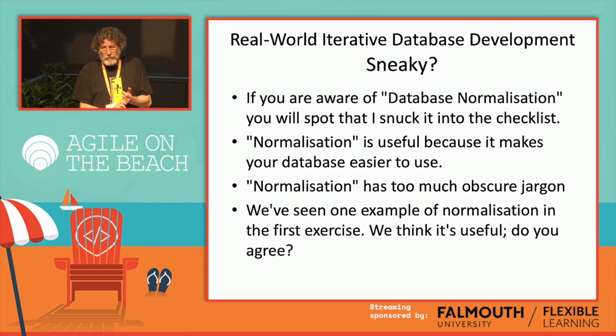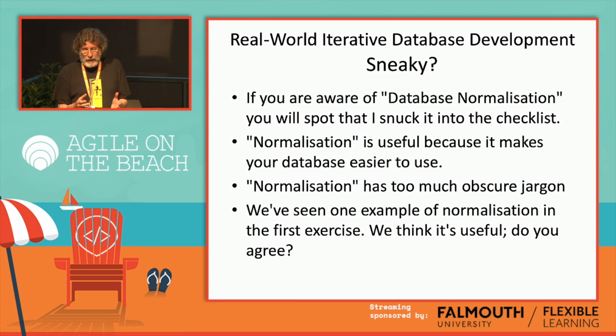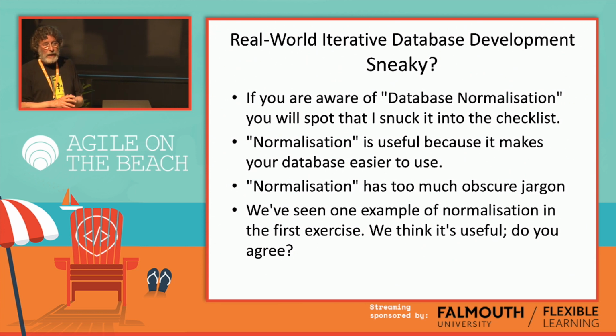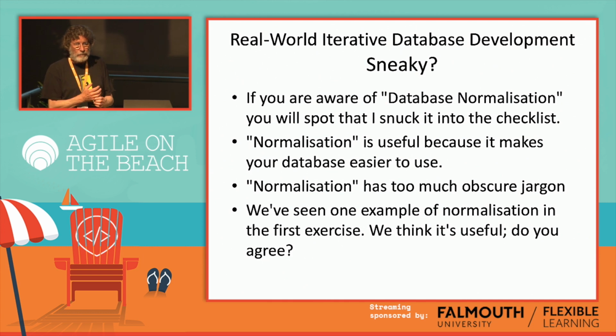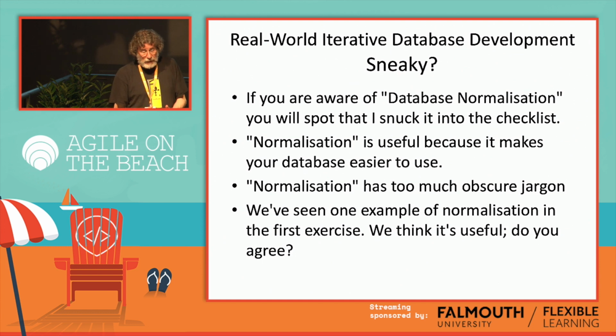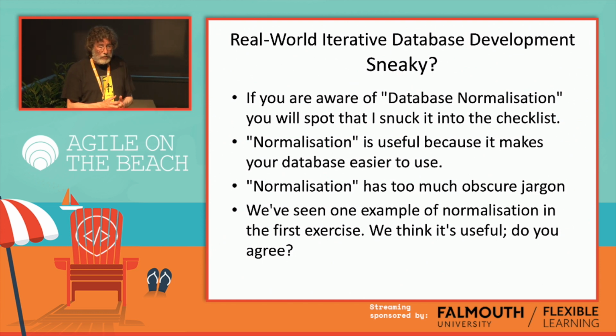The other thing that it's about is if you're running a transaction processing system rather than, say, a data warehouse, then normalization really helps to protect you against duplicate updates and various kinds of mistakes that you could make when inserting and updating data to the database. So that's what normalization is about. It comes with a lot of obscure jargon, but really you can sum it up in those things in the checklist. Also, any Ruby on Rails people here?